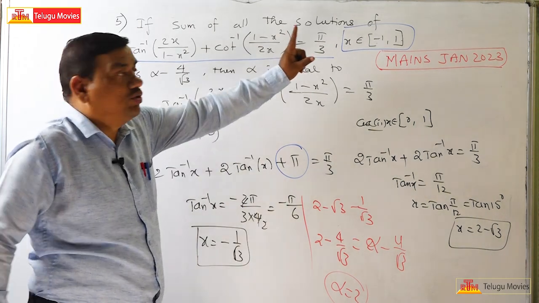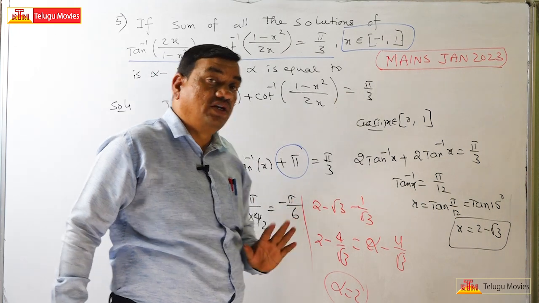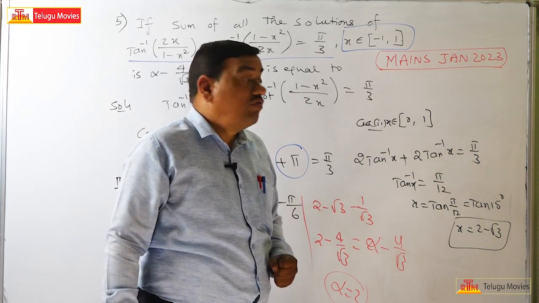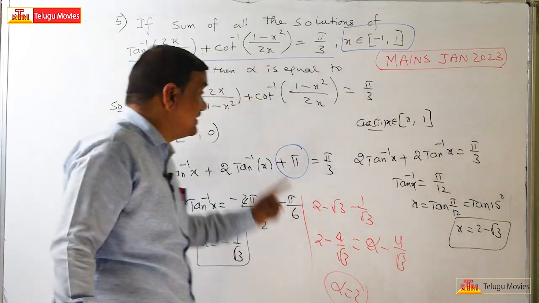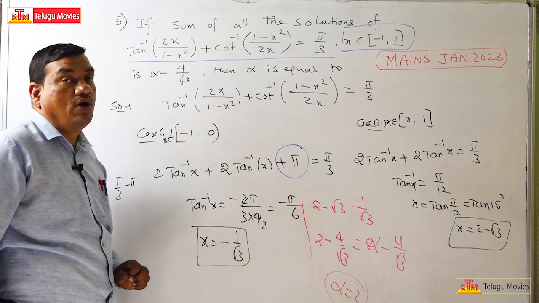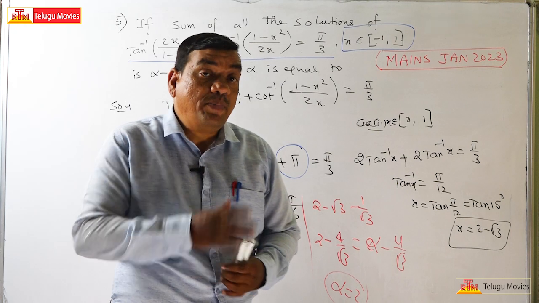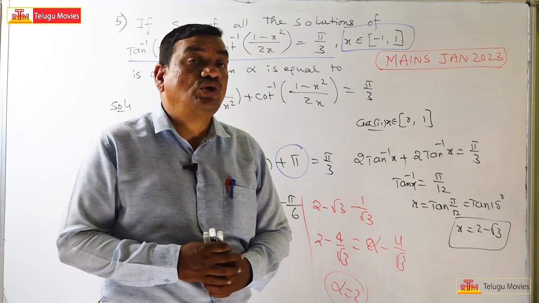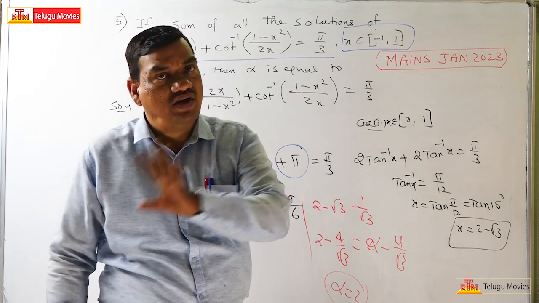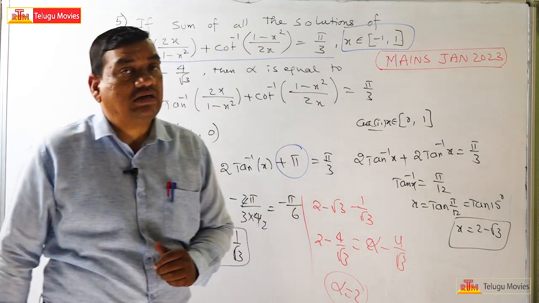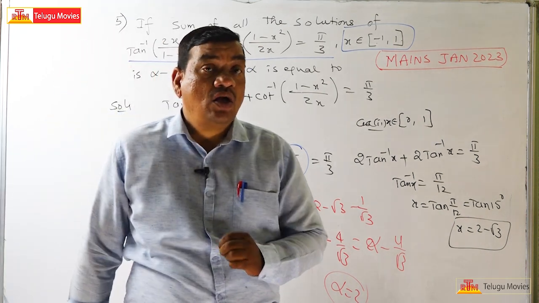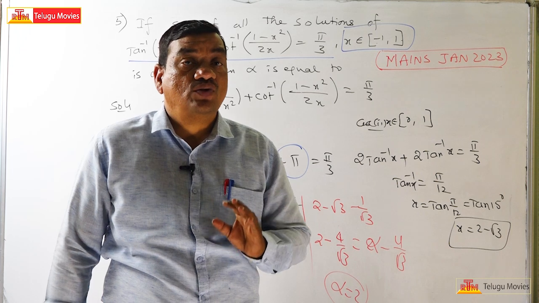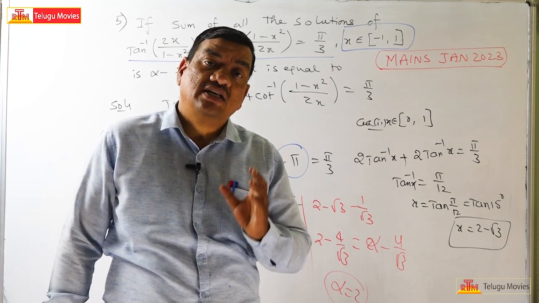The first thing you have to do, observe here the domain minus 1 to 1 is their domain. That's divided into two parts. When x belongs to 0 to 1, that is the positive values. So everybody knows that. When x belongs to negative only, then pi you have to add. So once you go through the properties of inverse trigonometric functions, there are a number of formulas. If you go through those formulas, this problem will be very, very easy one. Okay, na? So let us move to today's maths Olympiad problem. The problem which I am going to explain is a very, very easy one, but it was given in maths Olympiad. Okay, so let us see that problem.